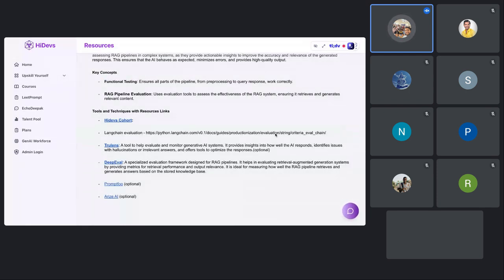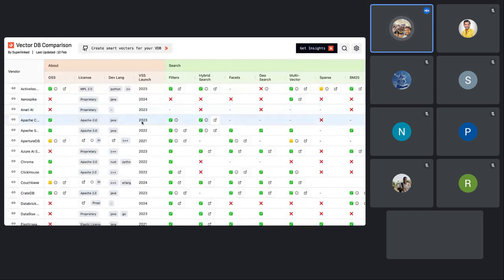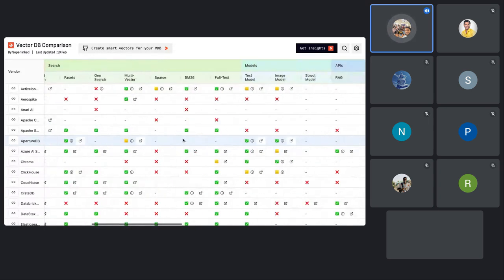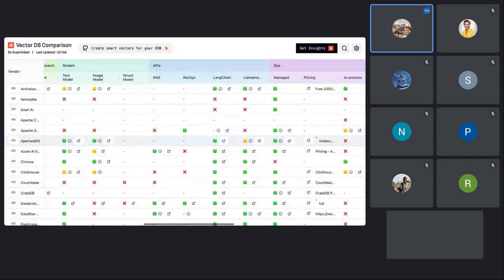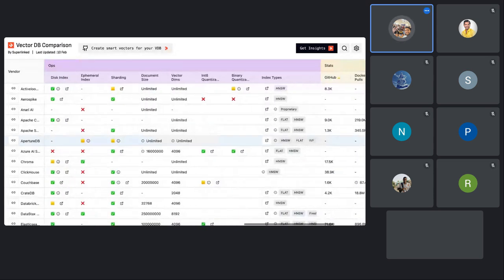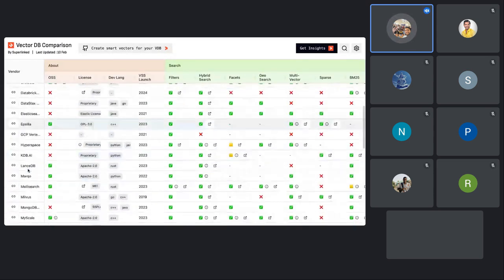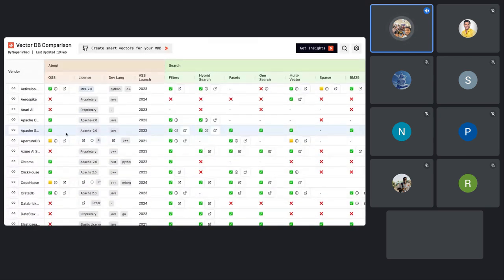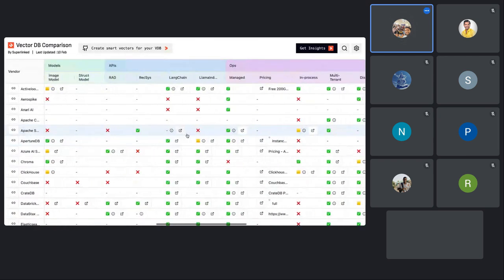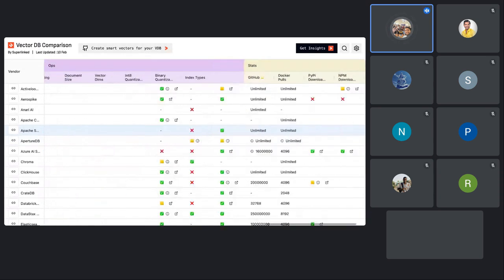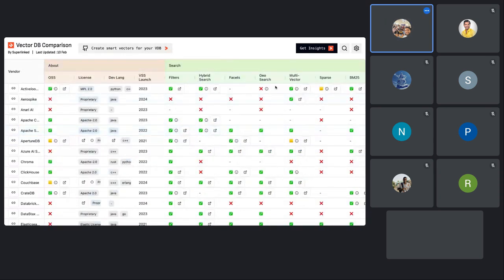Now there's one question that has come from Farza, I think. Groq is good with which vector storage, Qdrant or Pinecone? So one more time I want to tell you guys, there is no good or best thing available in this whole world. It totally depends on your use case, and you have to hit and try. That's it. This is the list of all the vector DBs available in the market. You have to check which one is the best for you and which one is not.